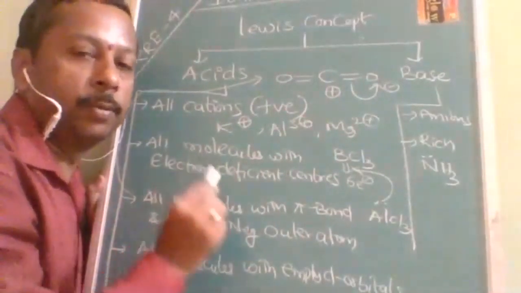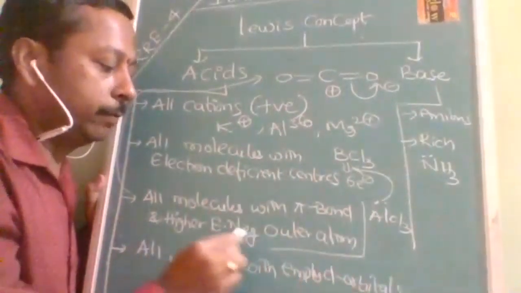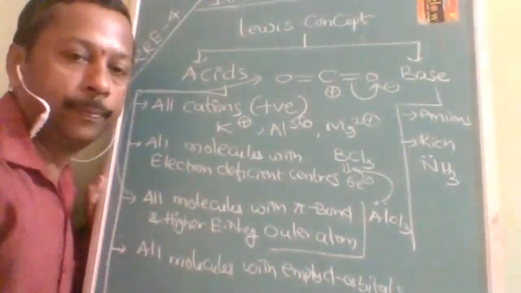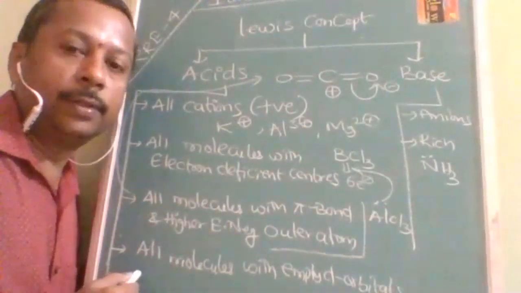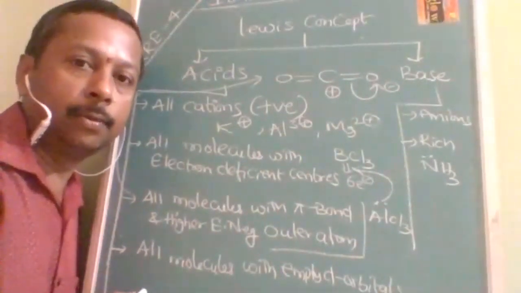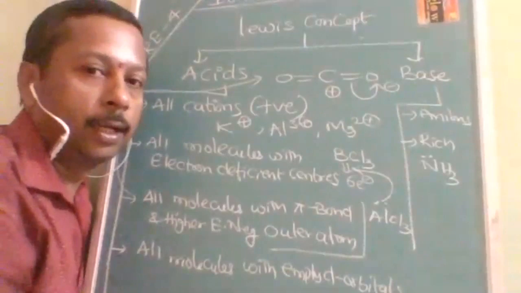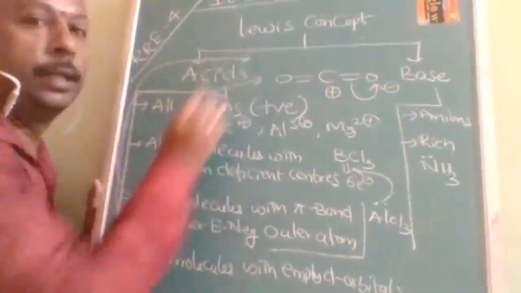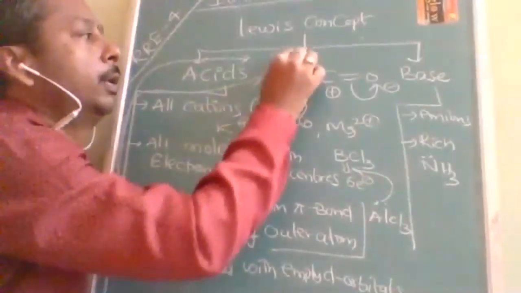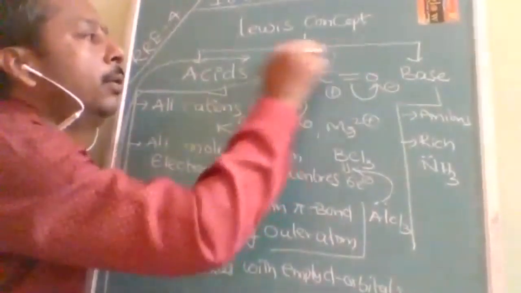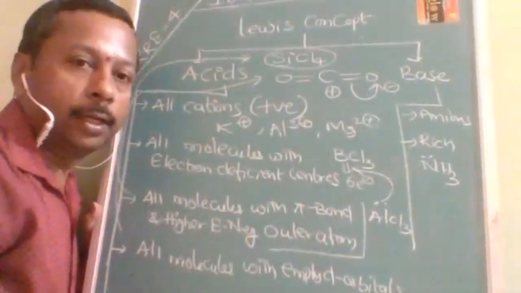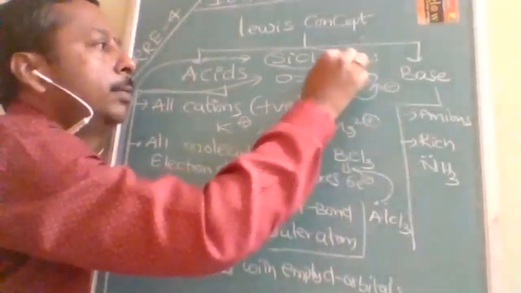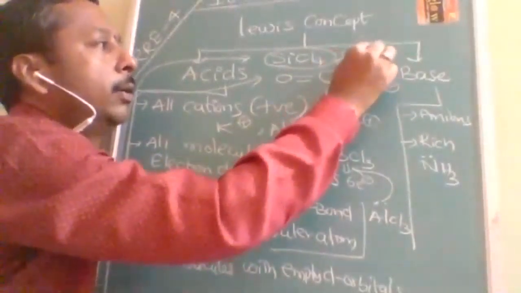A molecule with pi bond, listen very carefully, with the electronegativity of the other atom being higher. Okay. Then third one, molecule with empty d orbitals. Molecule with empty d orbital like SiCl4. Okay. For this example, I am writing here SiCl4. In SiCl4, even though the octet is fulfilled, octet is over already, it is electron precise, but still it can accept the electron and keep it in the d orbitals.